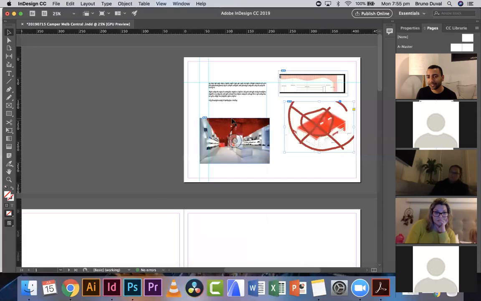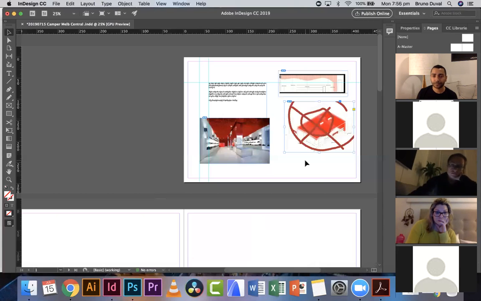So picture a scenario where you're putting a client presentation together, you've got hundreds of pages, and your client tells you to go back and modify some of those. If you have the right structure set up, you should be able to do that by the click of a few buttons without having to go back and place those images again. That's something that we're going to be exploring as we progress in this course.